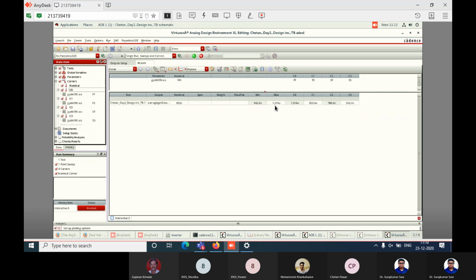So I have shown you how to do the corner analysis. We have selected 4 different corners. We have checked the power performance, how the circuit is behaving. You can see that the power is either lagging behind or leading the nominal values, right? So based on the transistor performance, the power is changing. We have observed that the power ranges around the nominal value, some above nominal, some lower than nominal. So this is the power analysis we have done at 4 different corners.